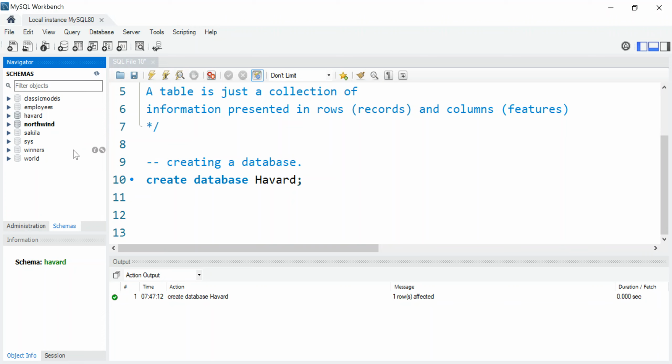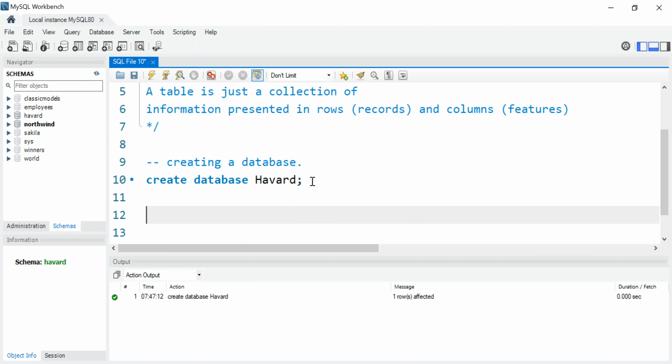The reason this is extremely important is because your RDBMS, whatever you are using to manage your database, has the ability to handle multiple databases at once, but it cannot work on multiple databases at the same time. So you want to switch. For example, currently the attention of my system is on this Northwind database, so I want to switch it to this other database that I've just created.